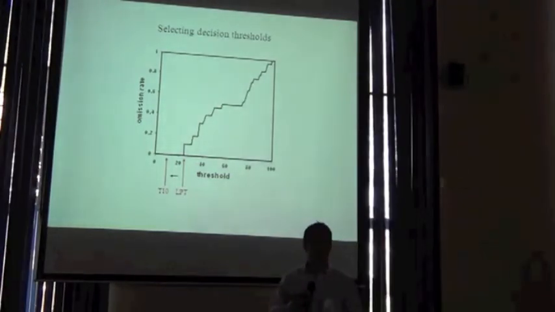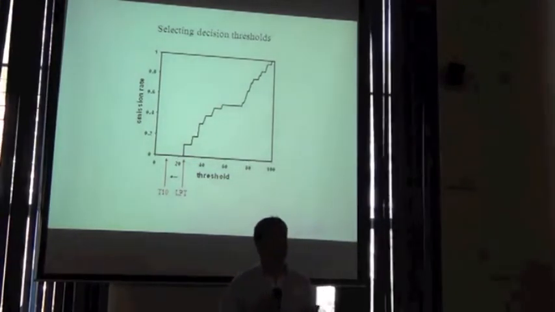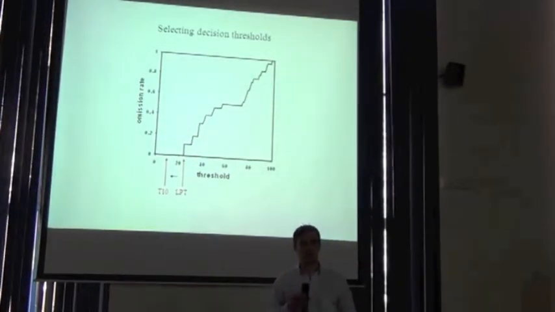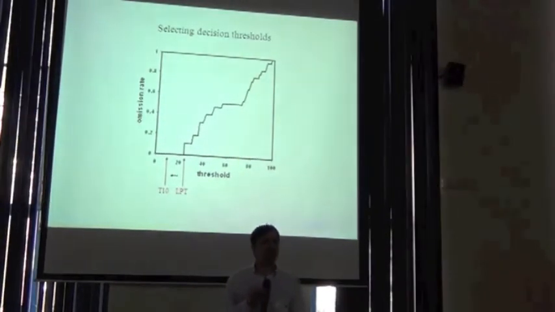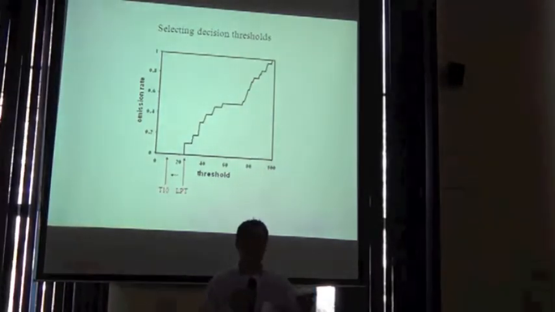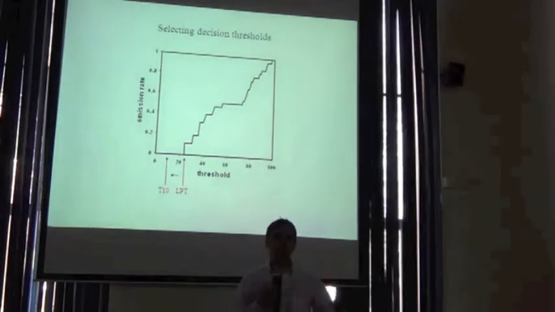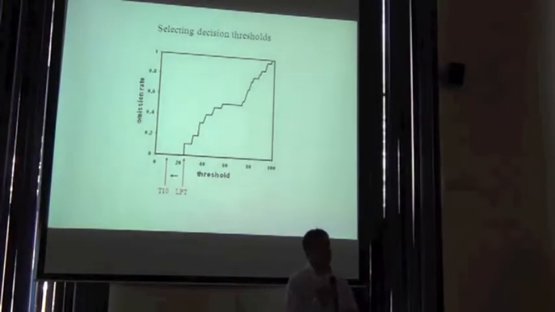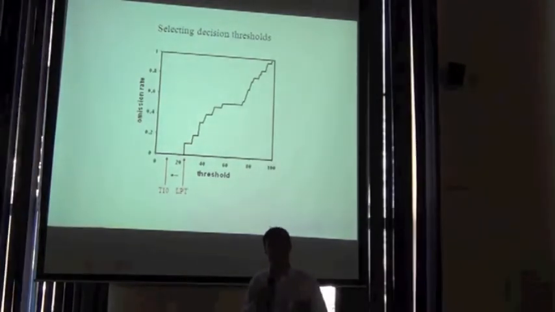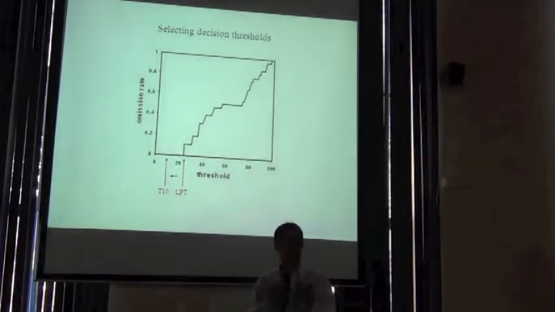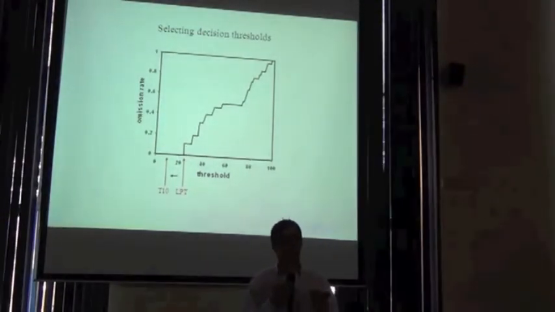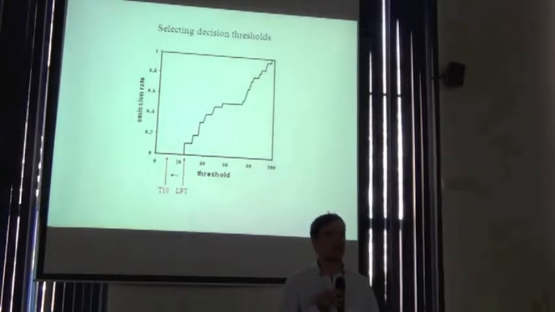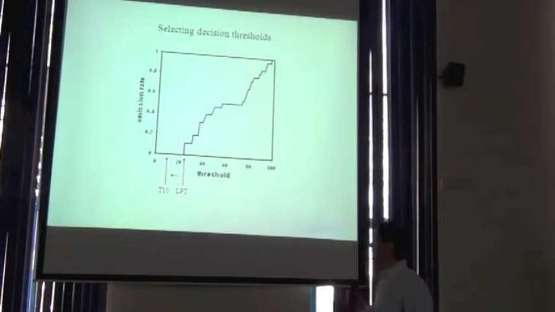This was an example where we really felt in this study we wanted to set some thresholds on the results. We wanted to be able to say to the field crews, 'You should go here, and we don't recommend that you go here,' rather than presenting a probability surface. In fact, the field crews saw the probability surfaces as well, but we really wanted to present them based on some criteria of setting the threshold. We wanted to say, 'We think this is within the niche, and we think this is outside the niche.'